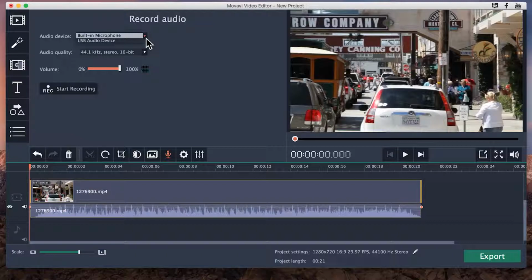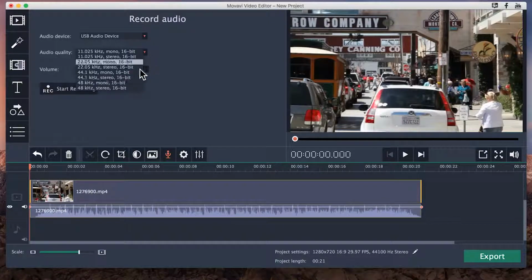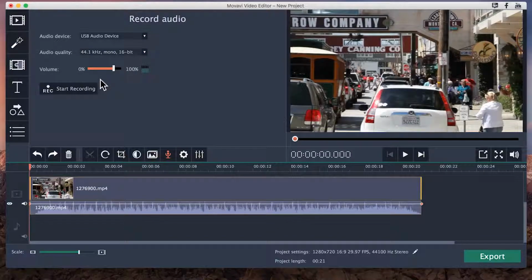Next, you need to choose the audio quality. We recommend recording a voiceover in mono at not less than 44 kHz. Before you record anything, make sure your mic is working properly and set the appropriate level of sensitivity. Say a couple phrases into a microphone using your normal speaking voice. A green indicator should appear, which means that you have a signal and your voice is clearly audible through the selected microphone. It's important that the green column does not butt up against the upper limit of the scale. If that happens, you have an overload. Your voice will sound like it's wheezing on the recording. In this case, reduce the sensitivity of the microphone.